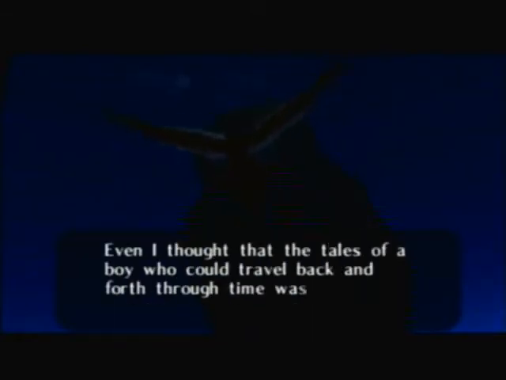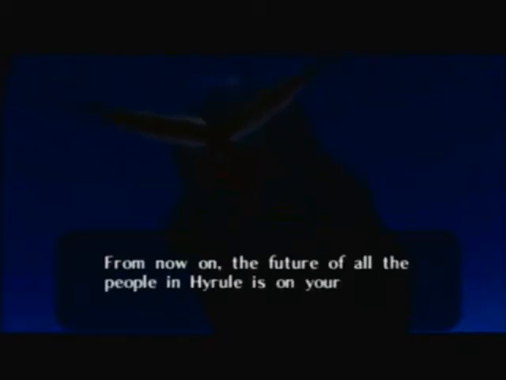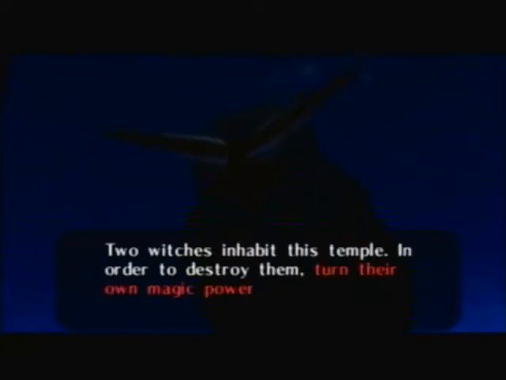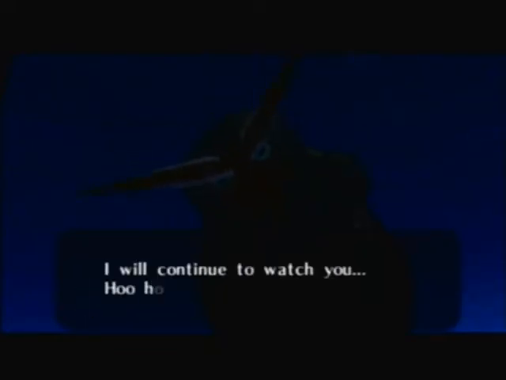Hey, what's up, Link? Surprise to see me? Time is serious. Maybe it's not my time anymore. Here's my last advice. Two witches inhabit the temple. In order to destroy them, turn their own magic power against them. Hoot, hoot. Do you want to hear what I said again? No, I do not want to hear what you said again. I will continue to watch you. Hoot, hoot, hoot, hoot. Fly, fly. Fly away, owl. Never come back.